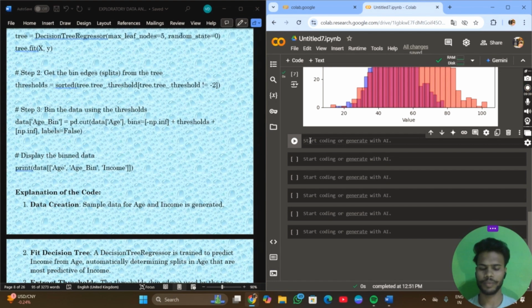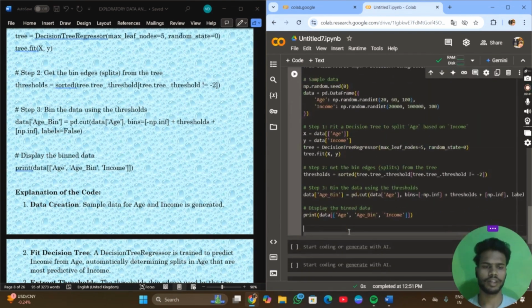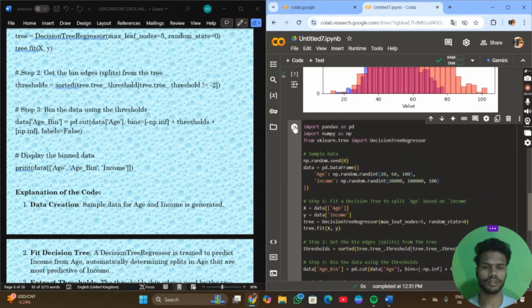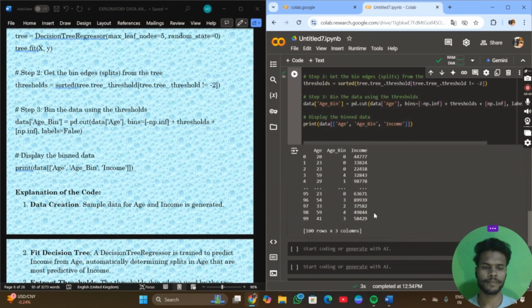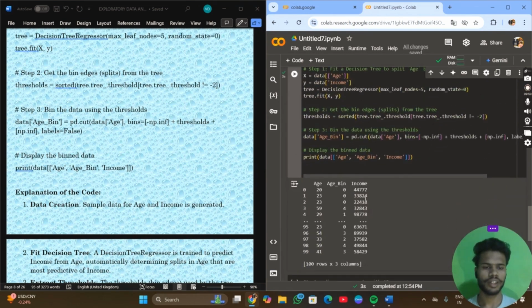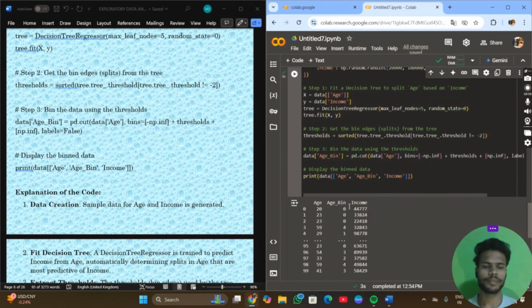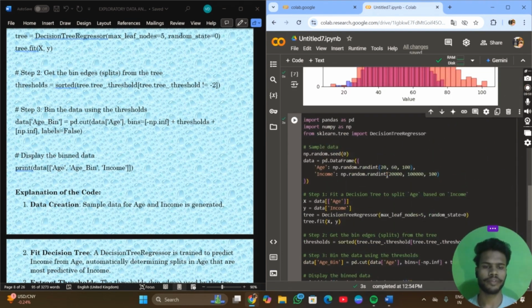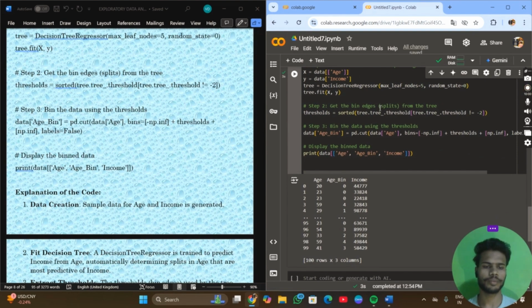We simply copy and paste this code. Our output is age bin and income. These are the predictions of the age, and the age bin with its corresponding income is provided.